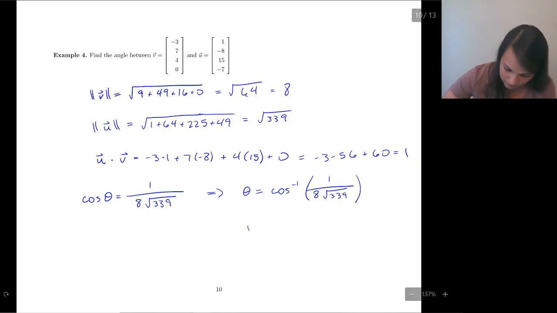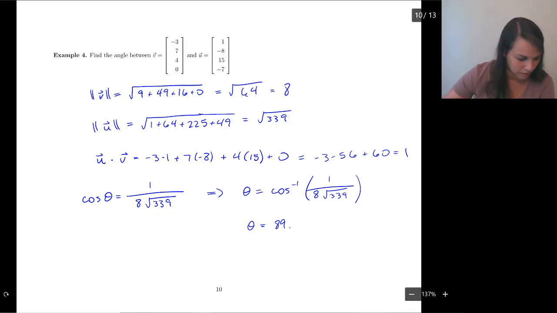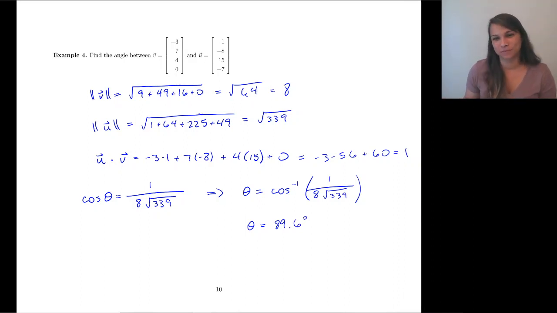I personally found the information more helpful in degrees, because in radians it was something like 1 point something, and I was like, I don't know what that means. But then you flip it to degrees and you're like, oh, 89 degrees, I know what that is. That's almost perpendicular. So almost perpendicular, but they weren't.